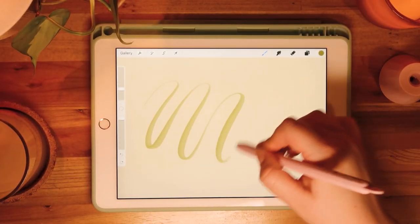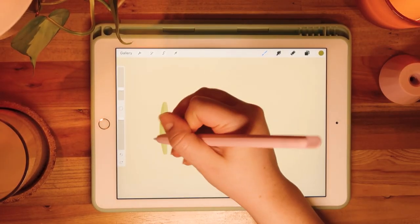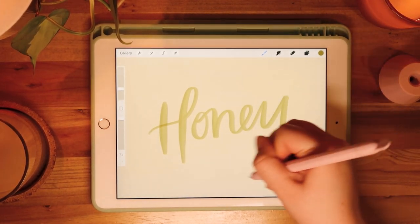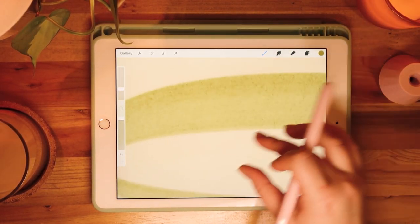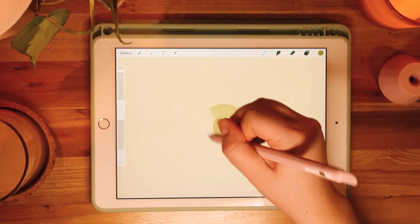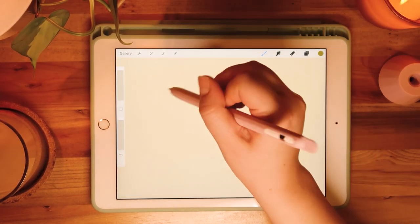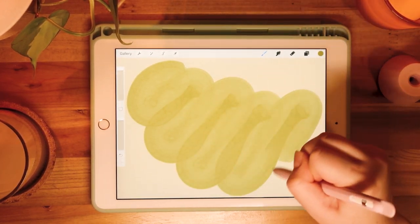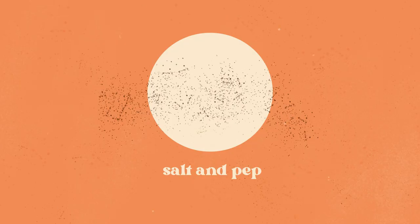And I included two versions in this pack. There's an angled brush, which is really beautiful for lettering. It has a little bit of a crisper, more opaque edge to it. And there's also a round brush version, which creates really beautiful, swirling, even brush strokes. And I just had to include both because I love them both so much.